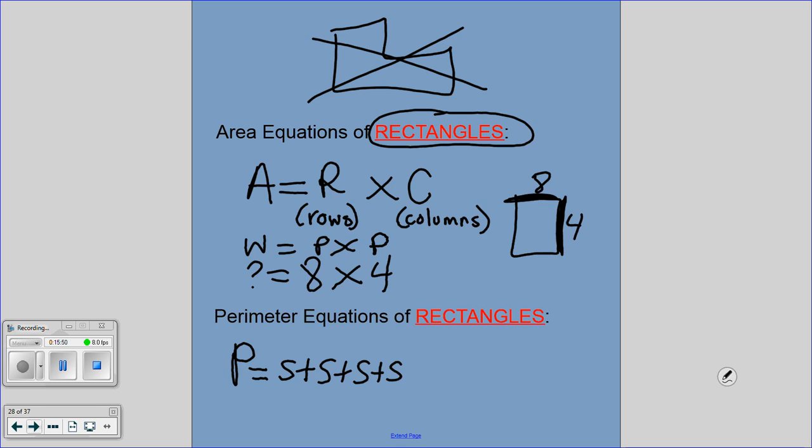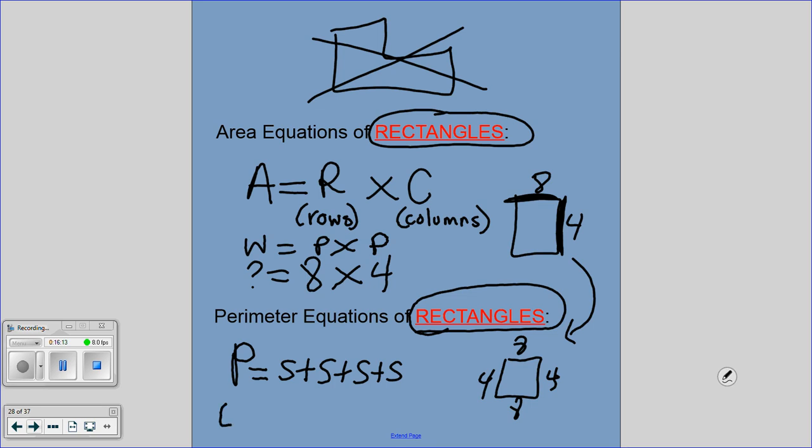Aiden Dawson, please write this down. We are still doing perimeters of rectangles. So let's bring this shape down. I might say, what's the perimeter of that shape? When you go perimeter, do we know that? Does it tell us that? No. We're going to put box. But I have some sides I can fill in. 8 plus 4 plus 8 plus, and from there, I can figure out my perimeter.